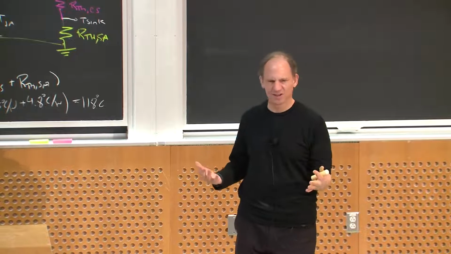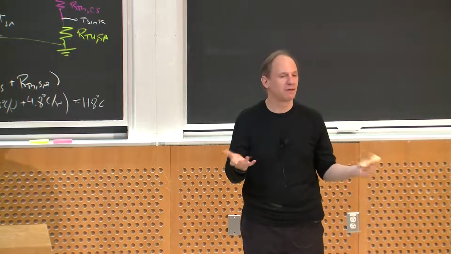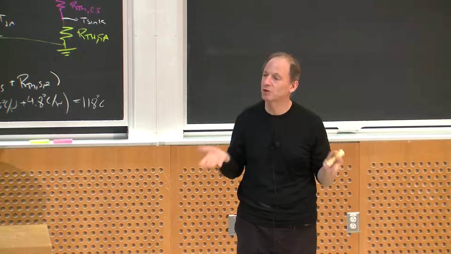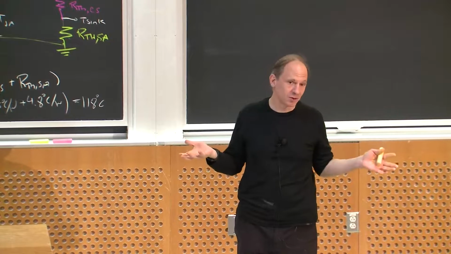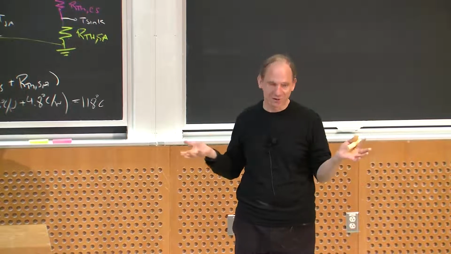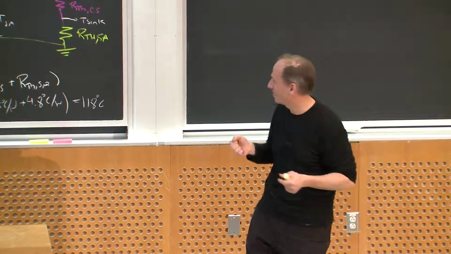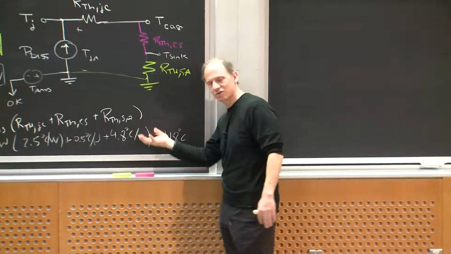Typical devices that you can buy in plastic packages, 150 to 175 is a maximum temperature you're allowed to get at the junction. You can get devices that are specially packaged that'll go higher, where bad stuff won't happen to the device. It's often limited by the packaging, but typically 150 or 175 is what you can get, and this just gives me some margin.